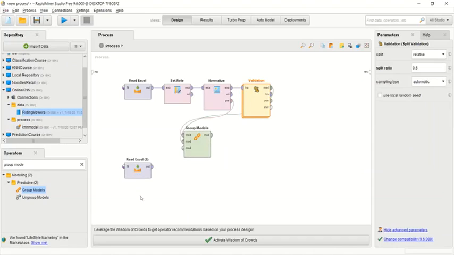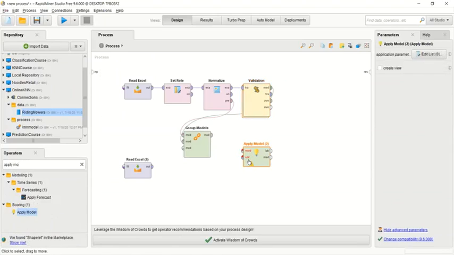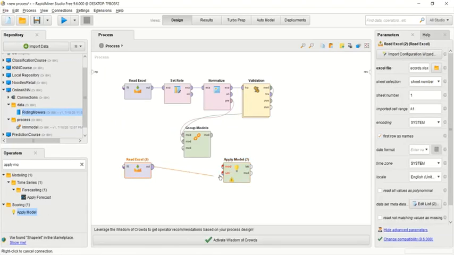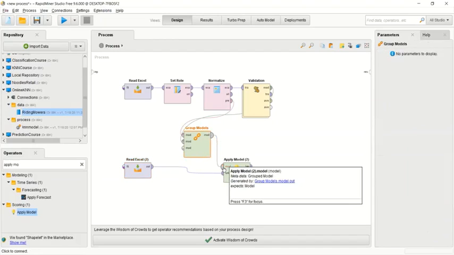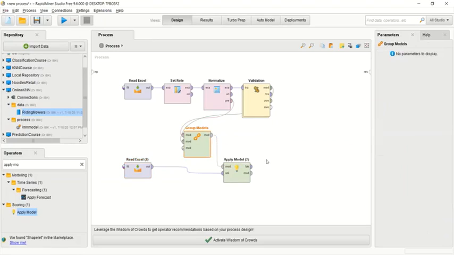In order to do that, we need Apply Model. So I bring the Apply Model here. Now I have the Apply Model. I'm going to join this to this point, and I'm going to join this to this point. Great. The next thing is that once it has applied the model we got on the new data set, it's very good for us to save it and see it.